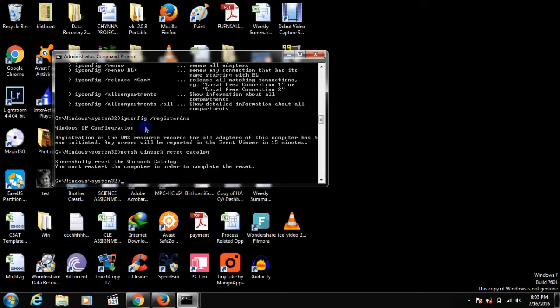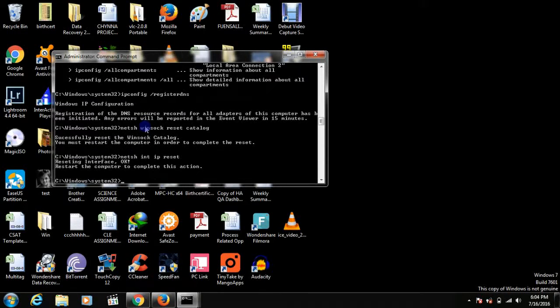After doing that, as I mentioned, you might also want to try to reset the TCP/IP stack. This time you want to type in netsh int ip reset. There you go. It says it has been reset.